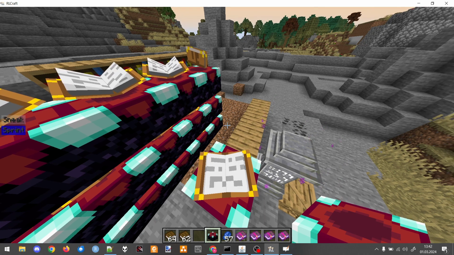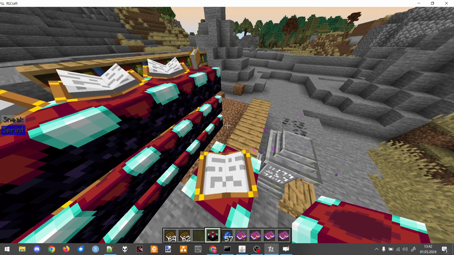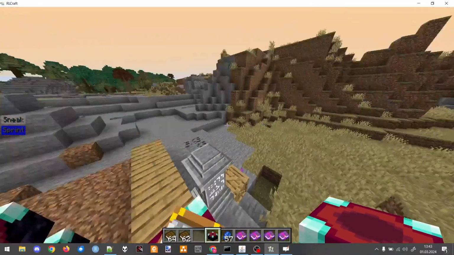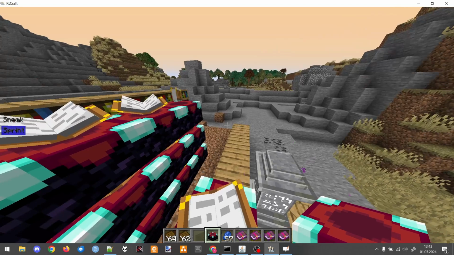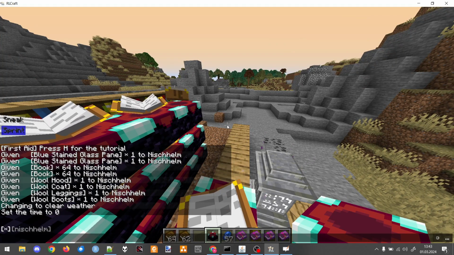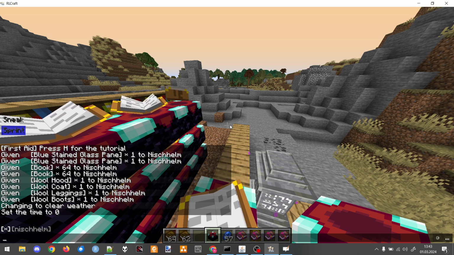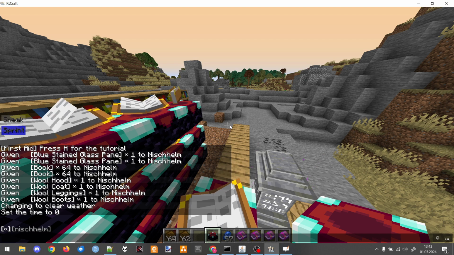So if someone else on your server is exploring right now and generating chunks, that's going to mess up everything. It's not going to work. So if you want to do this on a server, then better don't do it when someone else is on. Of course, the question is, should you do it on a server? I can't answer that. I found it kind of cheaty. I think that's definitely something that gives you an unfair advantage, but on the other hand, I don't know. Getting enchantments in Minecraft is kind of annoying, so this is one way to get them.